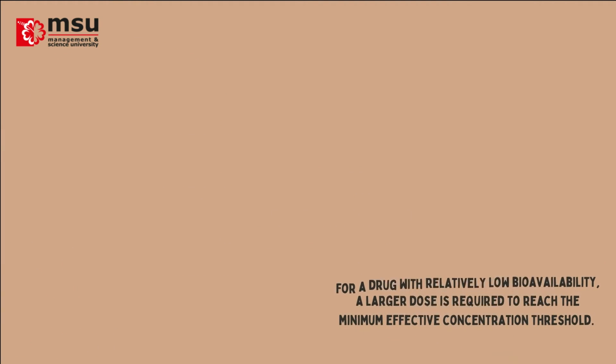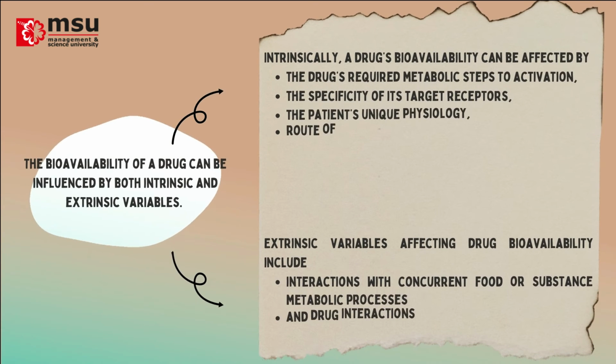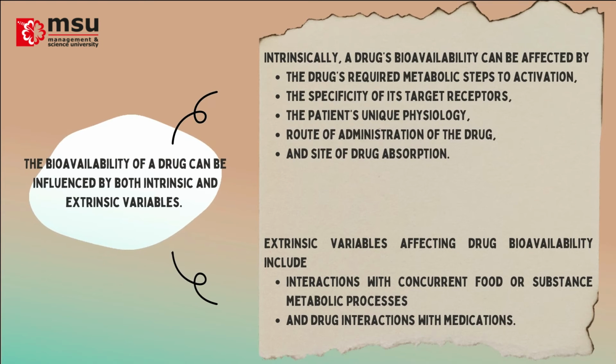For a drug with relatively low bioavailability, a larger dose is required to reach the minimum effective concentration threshold. The bioavailability of a drug can be influenced by both intrinsic and extrinsic variables. Intrinsically, a drug's bioavailability can be affected by the drug's required metabolic steps to activation, the specificity of its target receptors, the patient's unique physiology, route of administration of the drug, and site of drug absorption. Extrinsic variables affecting drug bioavailability include interaction with concurrent food or substance, metabolic processes, and drug interactions with medication.